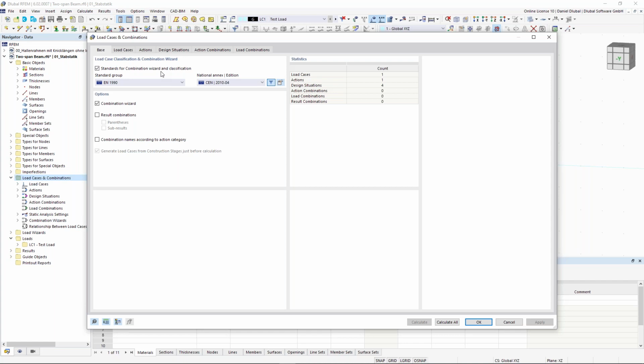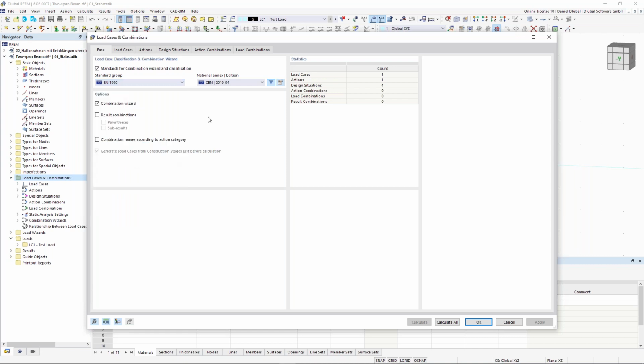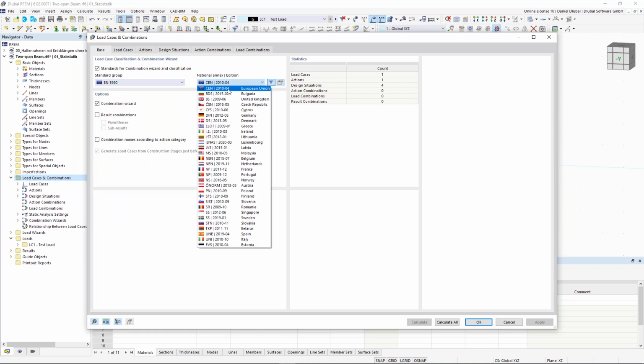And therefore I can refer to some standards. I refer to the standard of our Eurocode because I'm from Germany. This is familiar for me. You can also refer to other standards. We offer a lot of other standards, like the American standards, Canadian standards, and so on. And also the classical European.